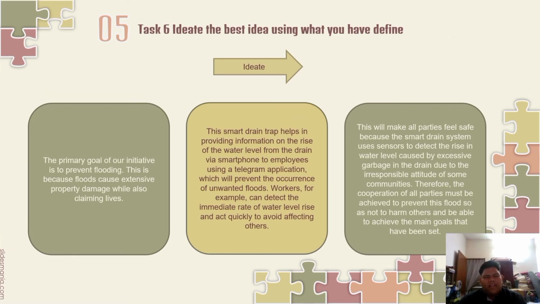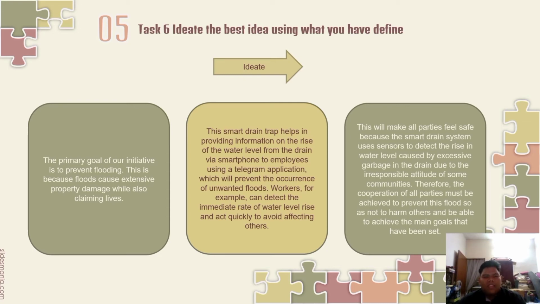For the next slide, I will go on to task 6, ideate the best idea using what you have defined. So there are 3 things on this ideate. The first one is the primary goal of our initiative is to prevent flooding. This is because floods cause extensive property damage while also claiming lives.